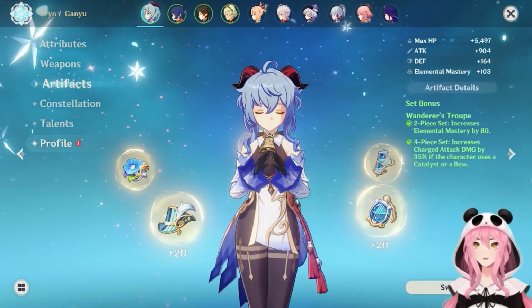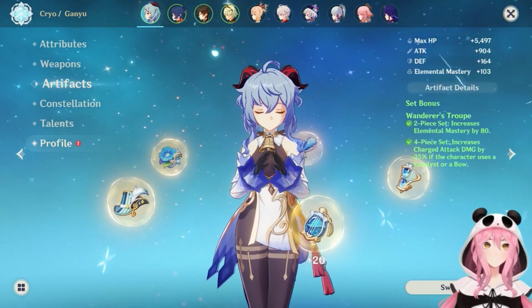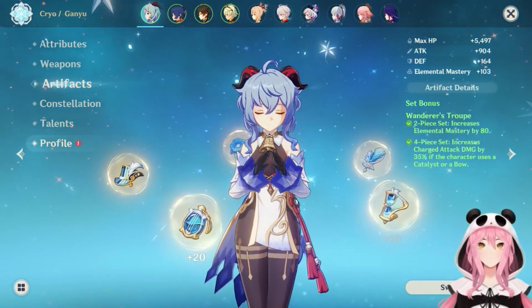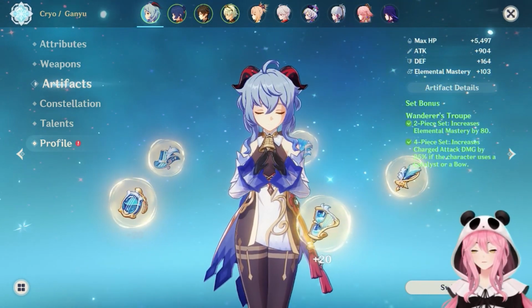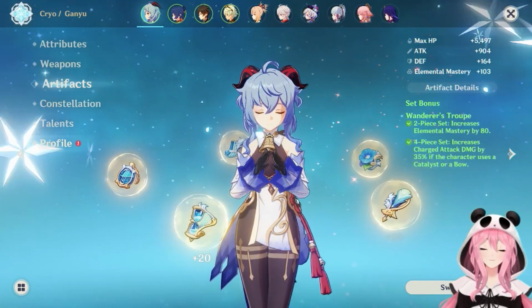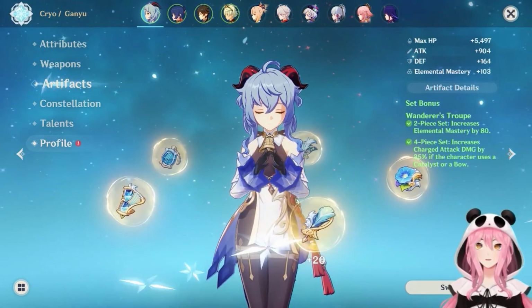Ganyu is actually really easy to build when it comes to artifacts. Just like any other main DPS, you're going to look for crit damage, crit rate, attack percentage. Now, as I mentioned before, Ganyu has two different ways to build her: freeze and melt. Both are very viable. They both have their pros and cons. Depending on which one you want to build, if you are going for melt, then elemental mastery is something you're going to want to consider. If you're going freeze, then you can ignore elemental mastery completely.